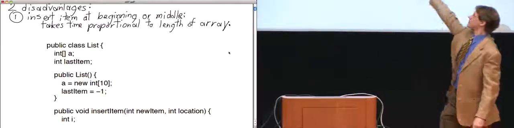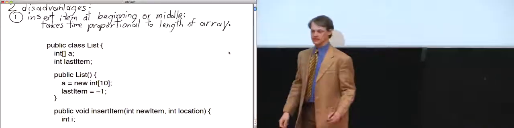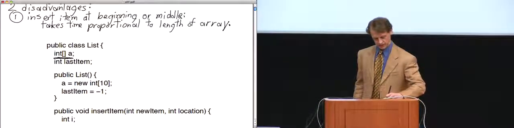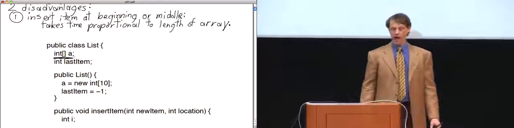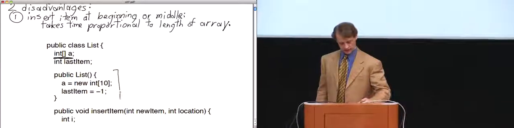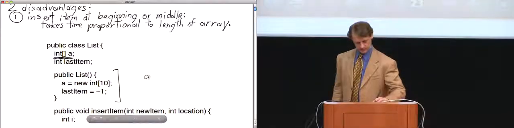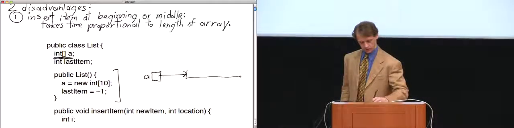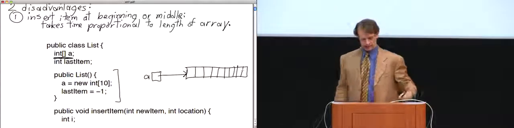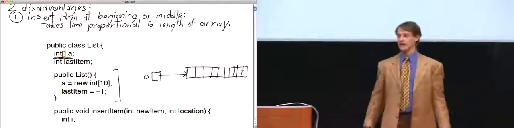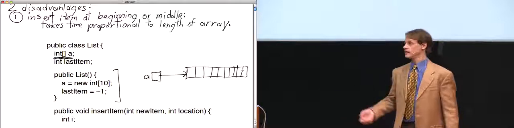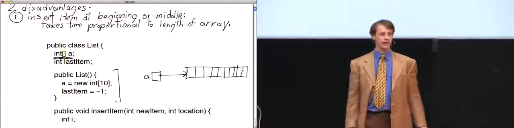So here's a list class, public class list, and the list is going to be stored in this array called A. To keep things simple, I'm just using a list of integers for now. And so here's a constructor that constructs an empty list. So what this does is it takes the field A inside the list class, makes it point to a new array of 10 ints. And that's just an arbitrary choice that we start with 10. We don't know necessarily how long the list is going to need to be when we first construct it. So we make some space, and if we need more later, we'll add more later.